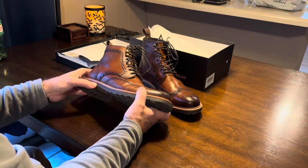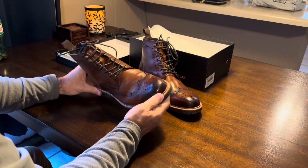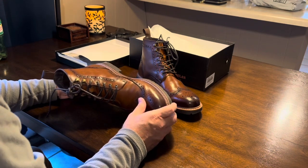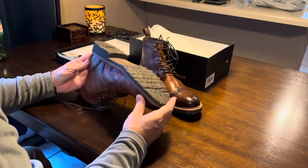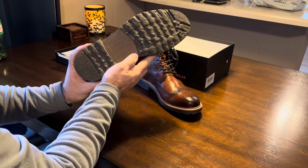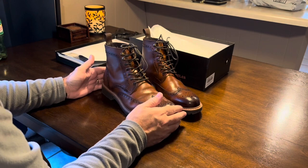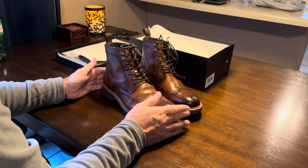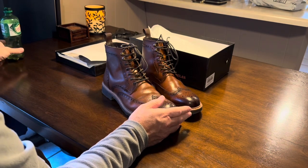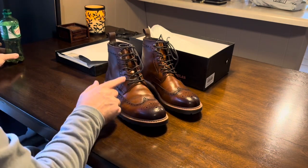On the bottom it's a really good all-purpose boot. I'm not 100% sure, but I do think all of this is rubber. Like I said, I'm not buying that as a Goodyear welt — it's just for looks. More than likely this is a glued-on bottom. It says right there size 10. You have one, two, three, four, five — five regular eyelets — and then they use these little hooks.